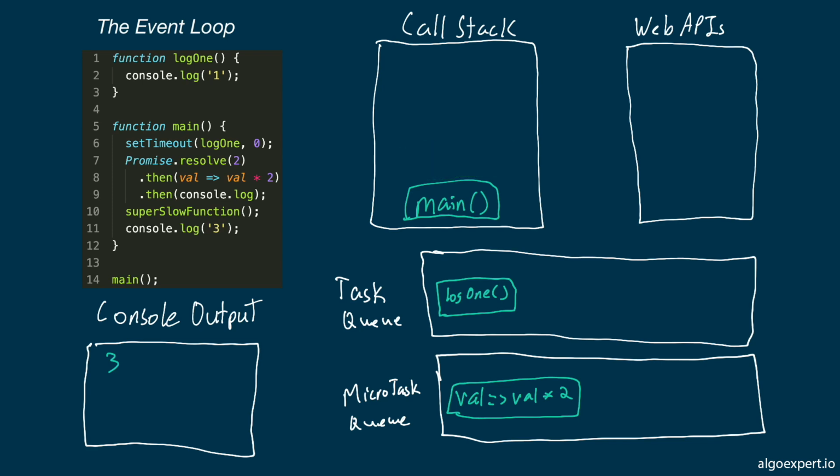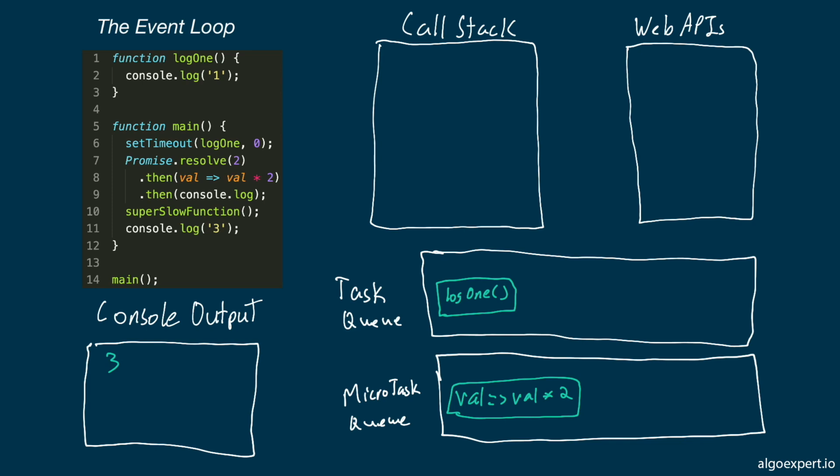At this point, main has been completed, so we pop main off of the call stack as well. And now we have a task and a microtask queued up with nothing in the call stack. If we remember the algorithm, after a task completes, we have to complete the entire microtask queue before running any more tasks. We just completed the main execution of our file, which is considered a standard task, so we must empty out the microtask queue.